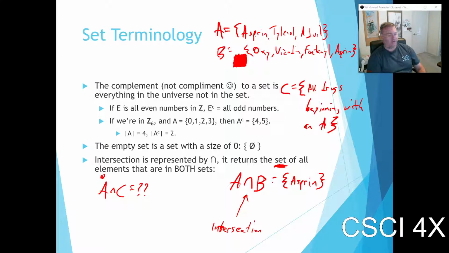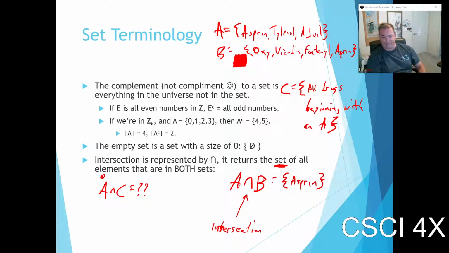Aspirin is in there, but that's not the only drug. There are, in fact, multiple drugs in A that begin with A. Maybe I should have called C A. That's going to make a little more sense, right? C is all drugs beginning with the letter A. Okay.